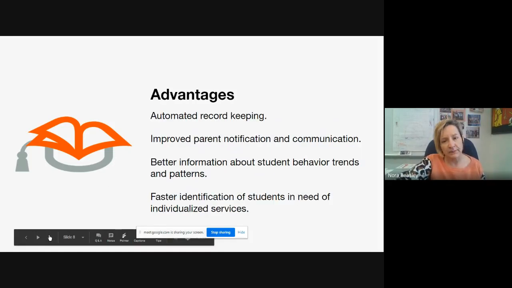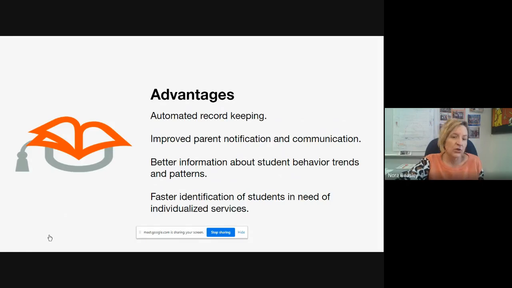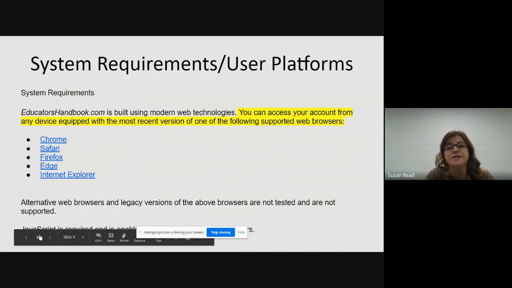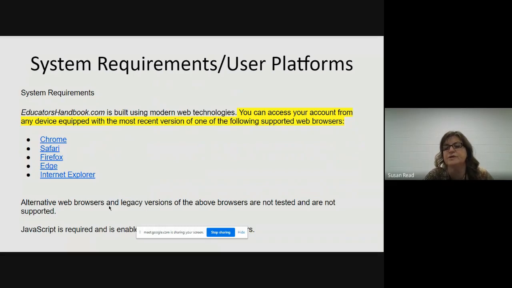And of course, it's good record keeping, and it notifies, and you can have a parent letter that it will print. We're going to talk about that in a minute. You have to be very specific in the things you put in your write-ups, because you can print a parent letter from there, which is a really cool feature. Going into it, think of this as a legal document. If it was really bad, this could be used in court.